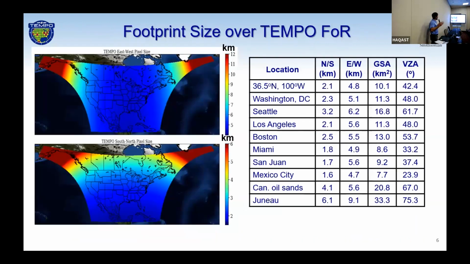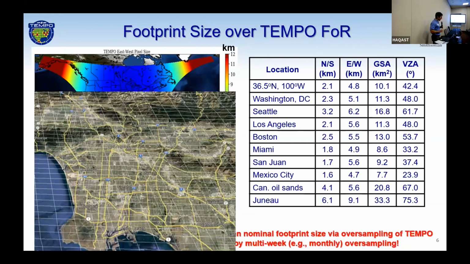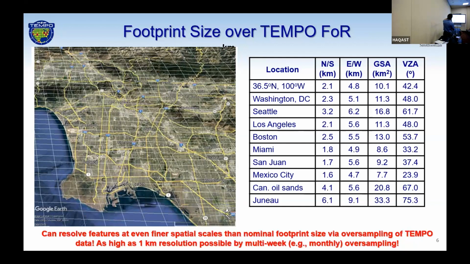Just briefly on the footprint size, we have high temporal resolution, daytime, hourly, and sub-hourly, in addition to high spatial resolution. So there you go. Pick your favorite location across the Tempo field of regard, and you can see the Tempo footprint size over that location. Really high spatial resolution across the US in general. We lose a little bit of that over Canada, just due to the fact that we are geostationary, and we have a little bit coarser resolution spatially in the far north parts of our field of regard. And zooming in on the LA basin here, I overlaid Tempo footprints, showing the kind of suburban resolution you'll get for Tempo.